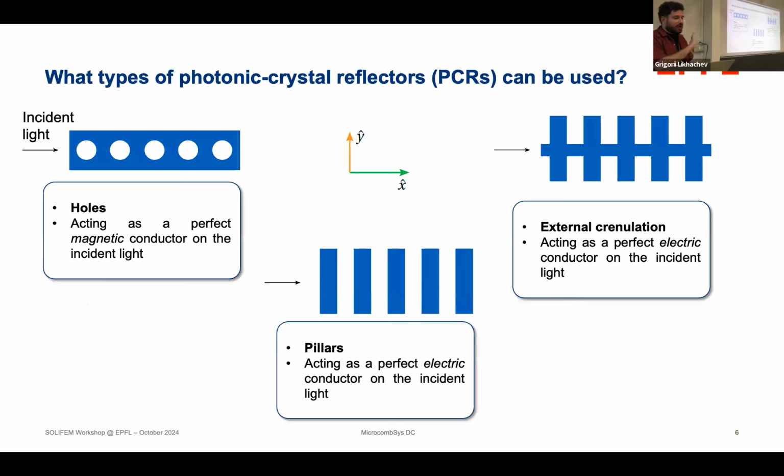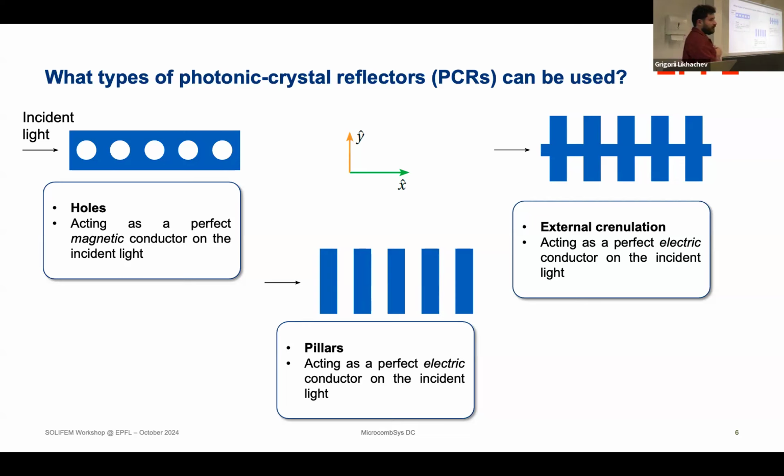And now, how does a photonic crystal reflector look like? This is what you will be doing in a few minutes. And what you can design on a chip. These are top views. So we are looking from the top. It's a 1D photonic crystal because if you consider your incident light coming from the left, then it goes in and it's just a series of holes. A 2D photonic crystal would have been like a grid, like if you were putting all these holes also down and up. So this is not what we are doing here today.